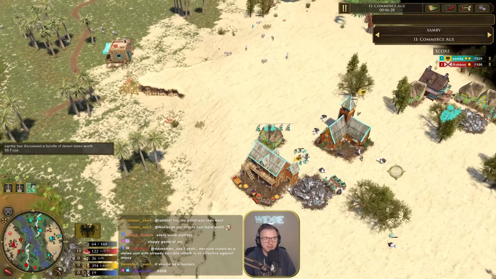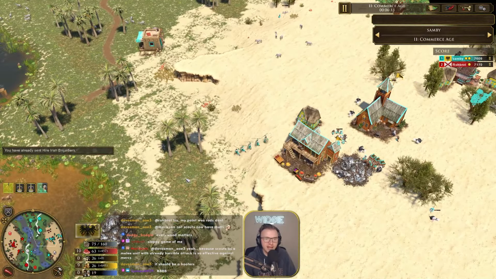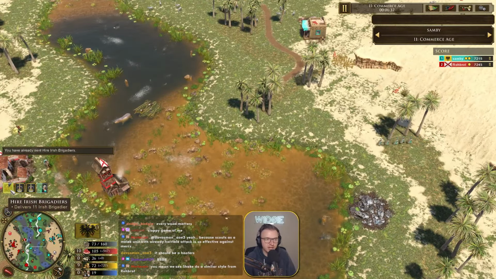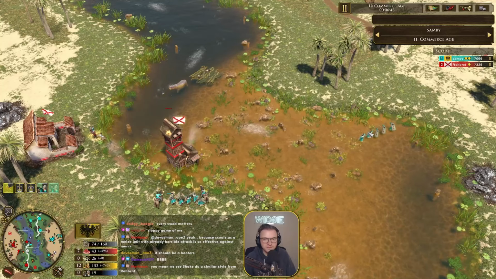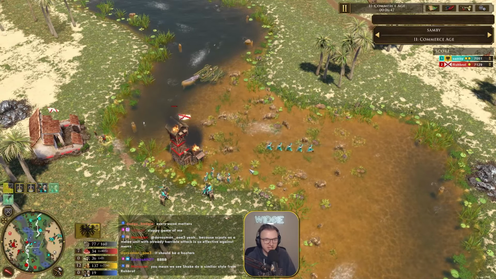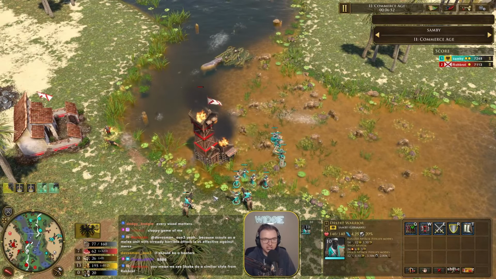So Sambi here going completely against what I thought he was doing. Yeah, he's just playing H2. He's not aging up. He's gone for the Irish Brigadiers. 11 Irish Brigadiers that can get promotions. And he's got the Desert Warriors as well. He's going to continue with the Desert Warriors. Very high siege, 24 siege here.